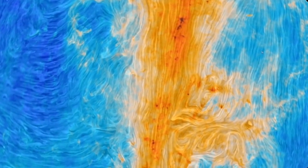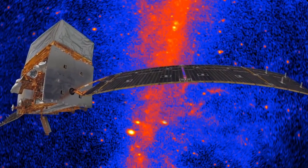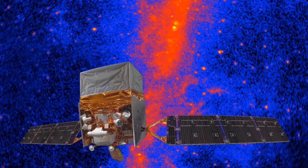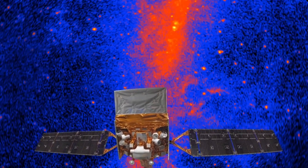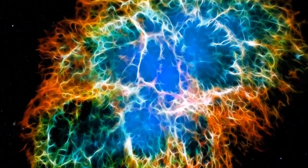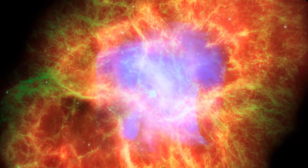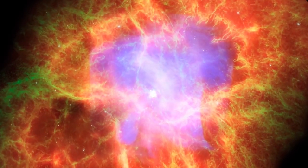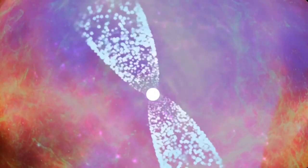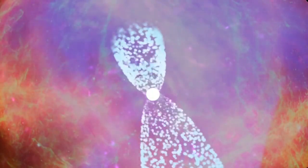Our galaxy also looks very different in gamma rays, the most energetic part of the spectrum. Orbiting gamma ray observatories like Fermi can pinpoint the most energetic light sources in the universe. These are often collapsed stars with tightly wound magnetic fields focusing the light they emit. The Crab Nebula is the remnant of a supernova explosion that humans saw almost 1,000 years ago. Deep inside the nebula lies the star's rapidly spinning imploded core. Here, an intense magnetic field focuses radiation at the star's magnetic poles, producing a beam of radiation sweeping across space like a lighthouse beacon. Here, the star's magnetic field contains and directs the flow of charged matter.